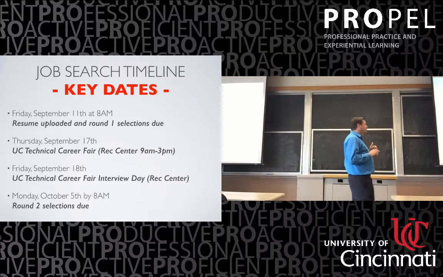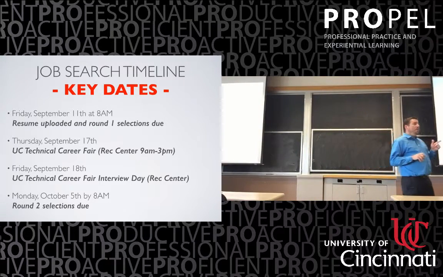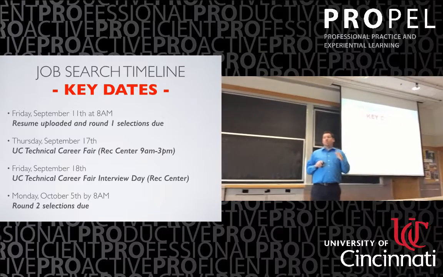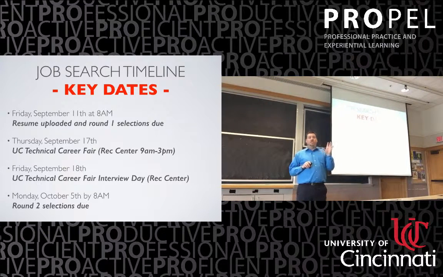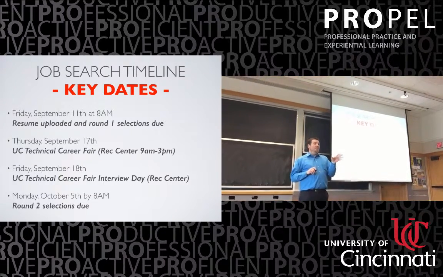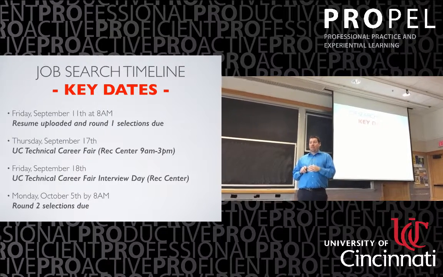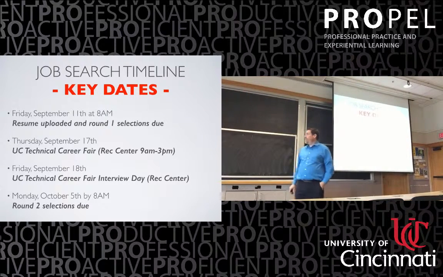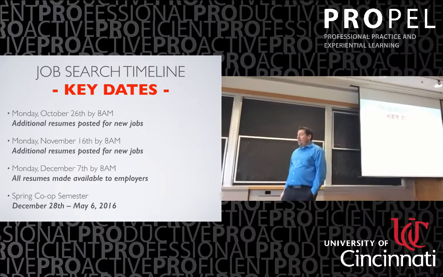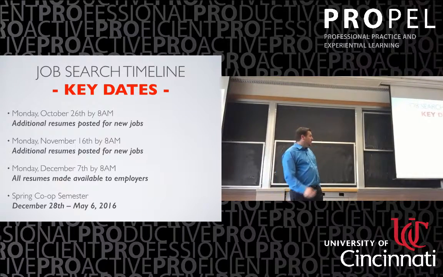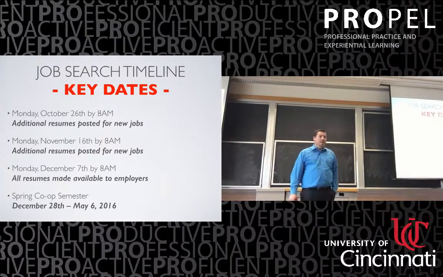And then on Monday, October 5th at 8 a.m., I will release the next round of resumes. And so the first round of resumes is 60, and the second round of resumes is up to 80 rankings. All right, and that's where I want you to be. I will then release resumes again on the 26th of October, the 16th of November, the 7th of December.